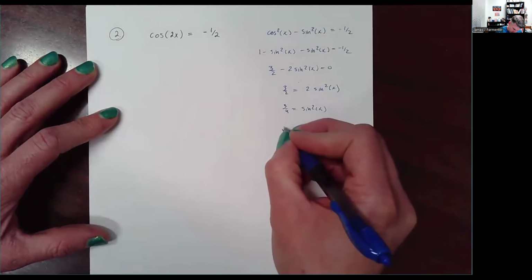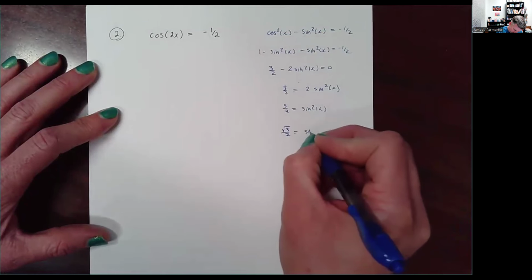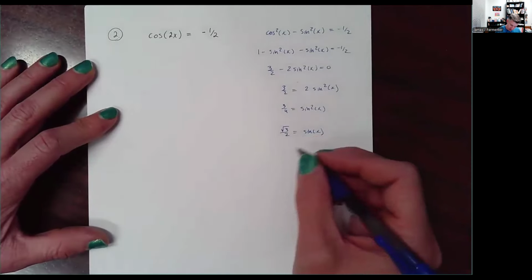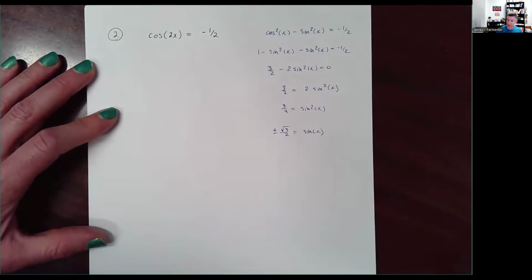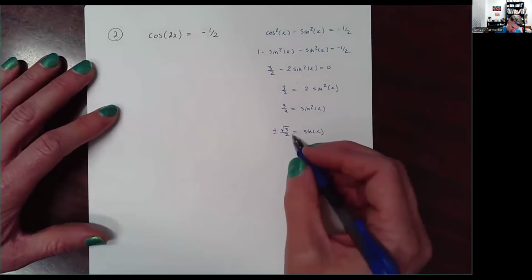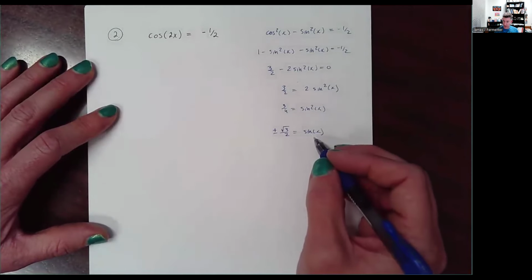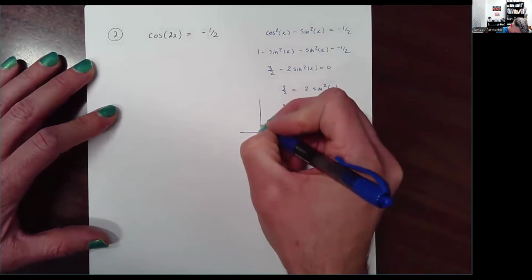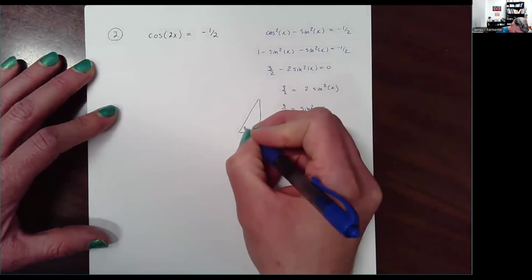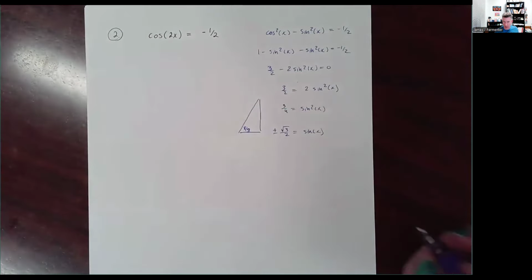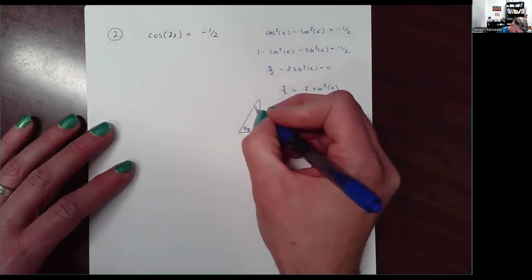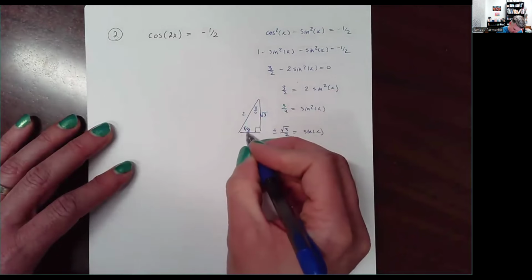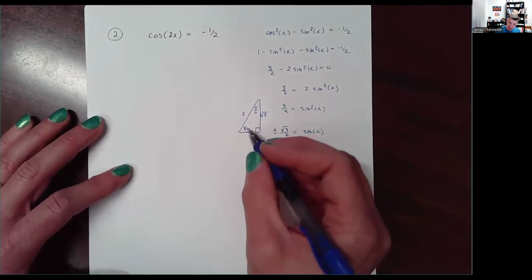So then plus or minus the square root of 3 over 2 is equal to sine of x. Oh, sorry, I forgot a plus or minus there. Important. And then we know that the reference angle for sine being equal to √3 over 2 is, I believe, pi over 3. Let's take a look. Oh, I should just grab my little triangle. I'll just draw it again. Pi over 6. That's a 1. That's a 2. That's a √3. That's the right angle. So yeah, sine of pi over 3 is √3 over 2. So we know that our angle is pi over 3.